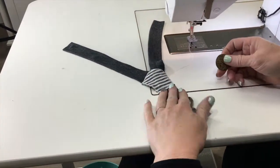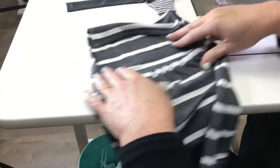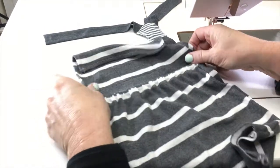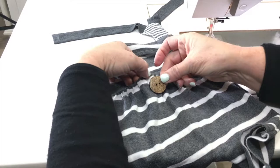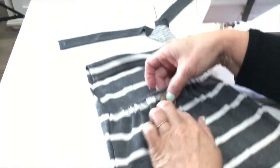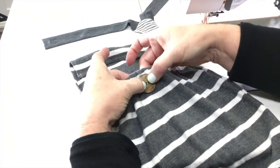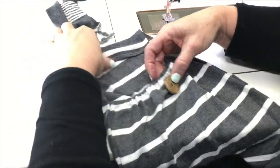Okay. All right, so now what we need to do is go and sew the button on, and I go right underneath. I'm not going to have you watch my video sewing it on, but I'm going to just kind of eyeball it in the center. You can measure if you want to. And then I'm going to put it in just right here under the elastic. The elastic's up here. This is down here. I'm going to sew it right there. And then I'm going to come back and sew these on to the top.